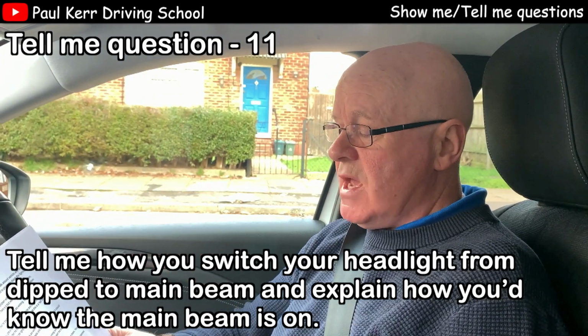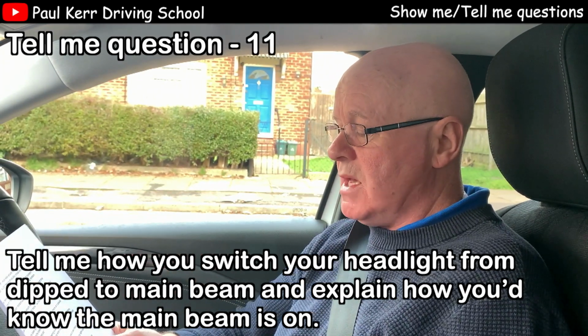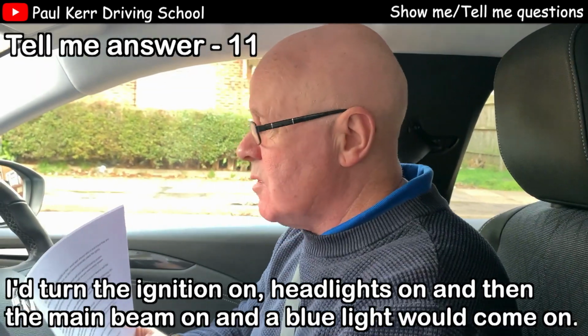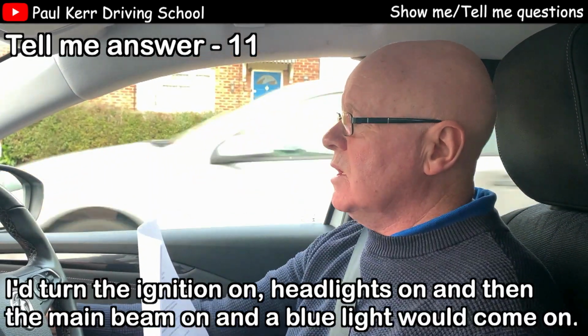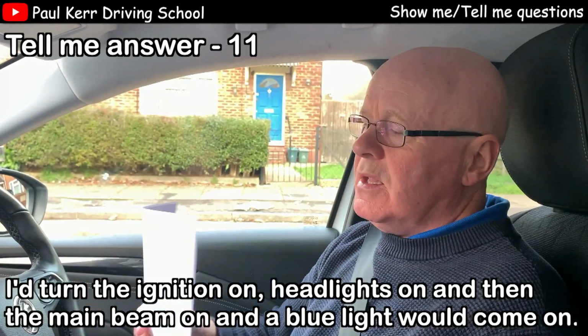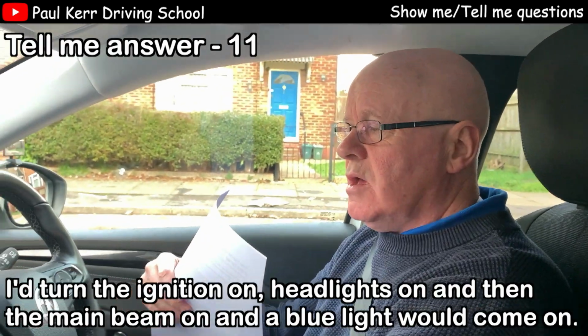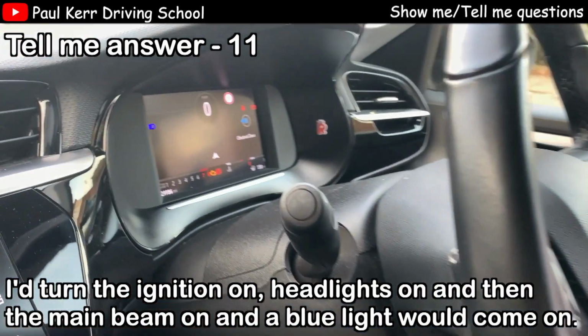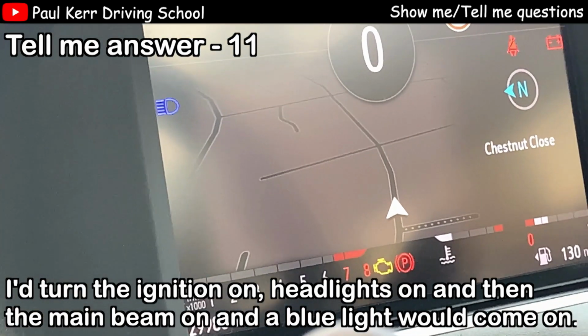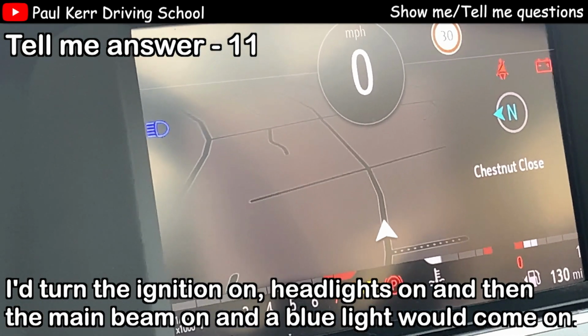Question 11, this is the last one before we need to get out of the car. Tell me how you switch your headlight from dipped beam to main beam, and tell me how you know the main beam is on. Well, I'll demonstrate this one as well. So I'll get the ignition on, turn my headlights 2 clicks to the right, and then for the main beam I use this stalk here, push it forward, and how I know the main beam is on is because a blue light has appeared on the dashboard.